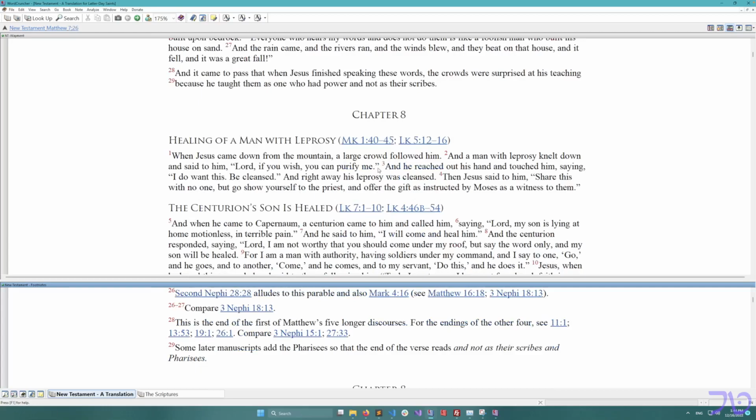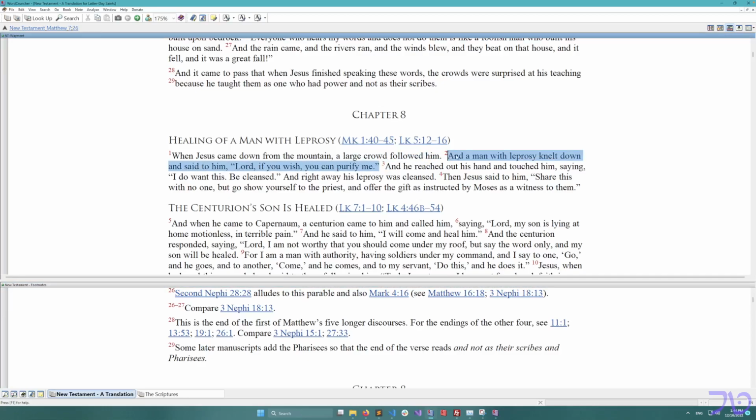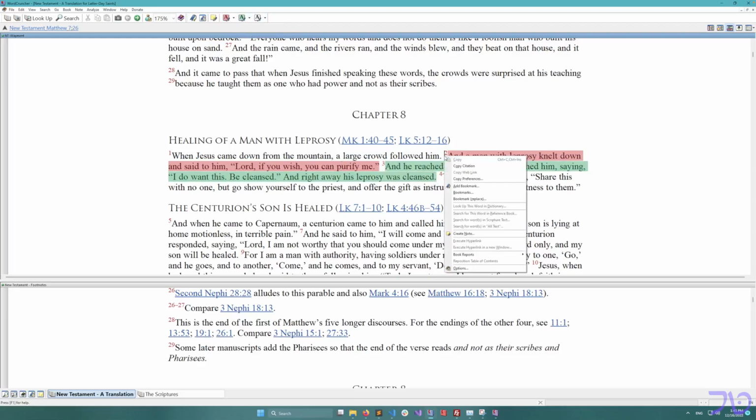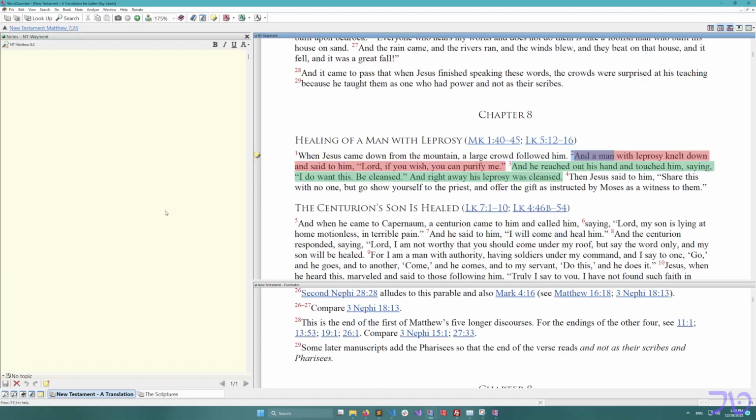Another great thing is that this works just like any other ebook reader, where you can highlight things. So for example, I can highlight this and go into my highlighters. I can choose different colors by going to edit topics, but I'll just use the default ones for this video. And then we can also add notes if we'd like to. If you right click anywhere or highlight text and right click, you can click create note, and then you can just type in anything you want here and then save the data right here. All right, and that will add a little note icon right here that allows us to go back and see what we wrote in the notes.